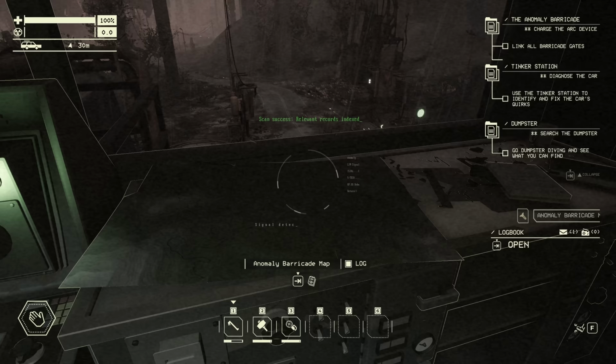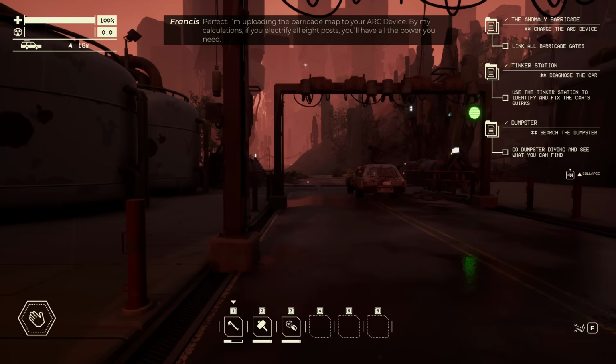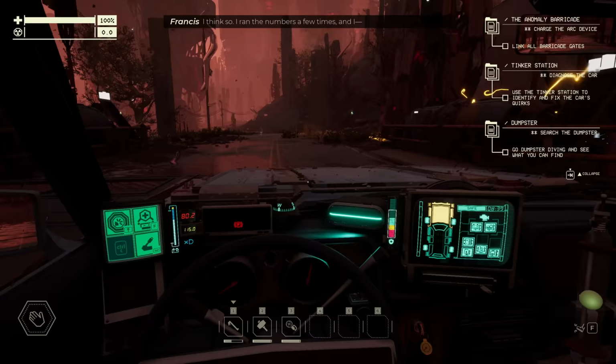We good? Perfect. Yeah. I'm uploading the barricade map to your arc device. By my calculations, if you electrify all 8 posts, you'll have all the power you need. Oppie, does that seem right? Does it seem right to you? I think so. Yeah, I ran the numbers a few times, and I... Then get to it, driver.